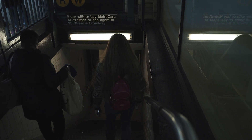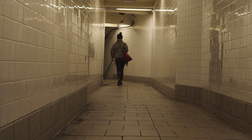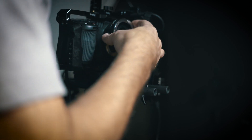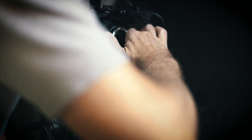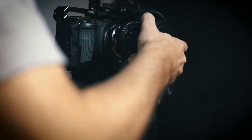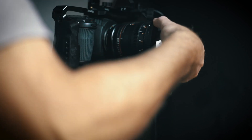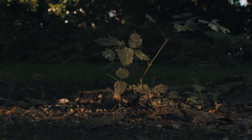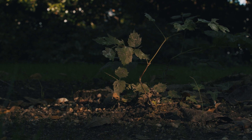It always goes back to image quality. Working with this camera has been such a treat — it's so great to have that easy menu system and that amazing image. Now I got this adapter for the 4K, which I'm not using for this specifically because I don't need a booster for this particular situation — I'm controlling the light and I don't need to blow out my background. But the booster has been really, really great otherwise. It does two things: it lets me use EF Rokinon lenses on there, and it's giving me a little bit more light, which definitely knocks out some of that background and gets away from that Micro Four Thirds kind of look.